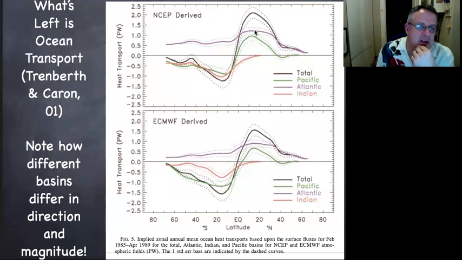The Pacific Ocean looks an awful lot like the atmosphere, this green. It has a northward energy transport in the northern Pacific and a southward energy transport in the South Pacific. But here's the Atlantic. And look, it's just positive everywhere. So this magic is what we're going to talk about when we talk about the meridional overturning circulation and the Gulf Stream. The North Atlantic Deepwater, which we already hinted at a little, and the Southern Ocean water masses are the agents of this northward heat transport.